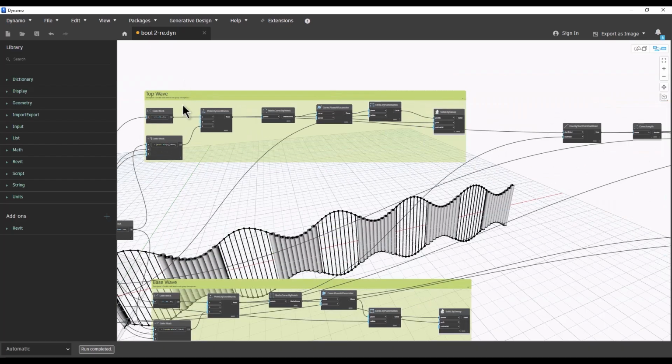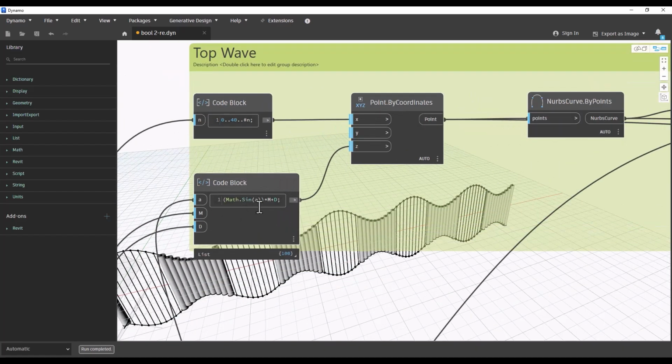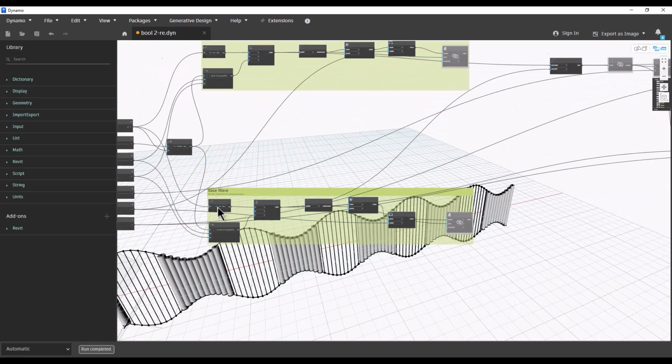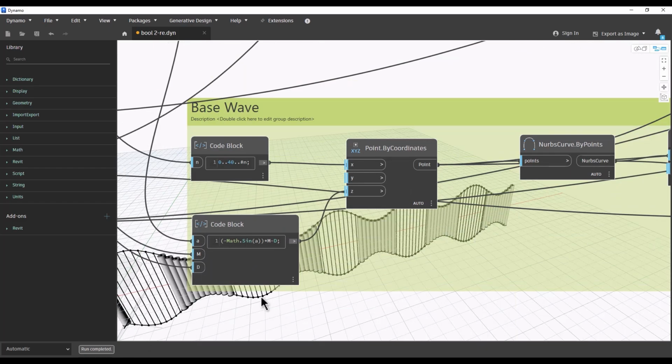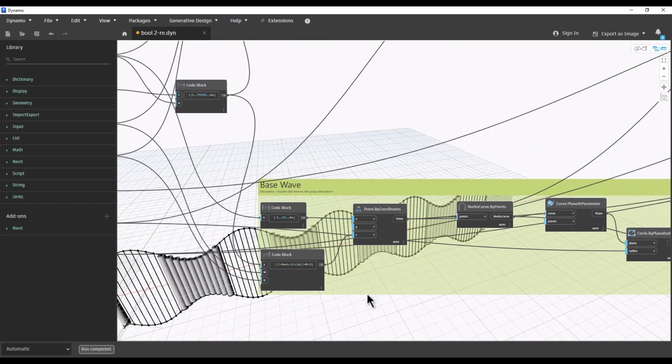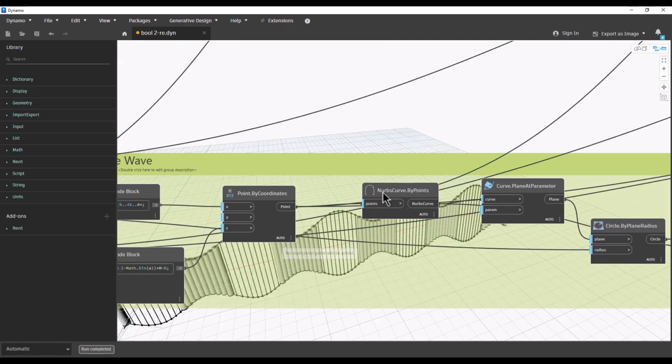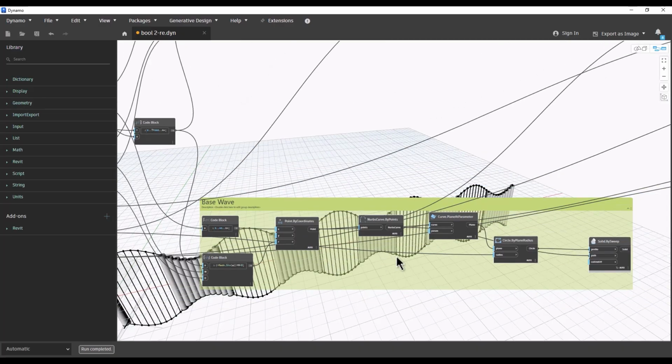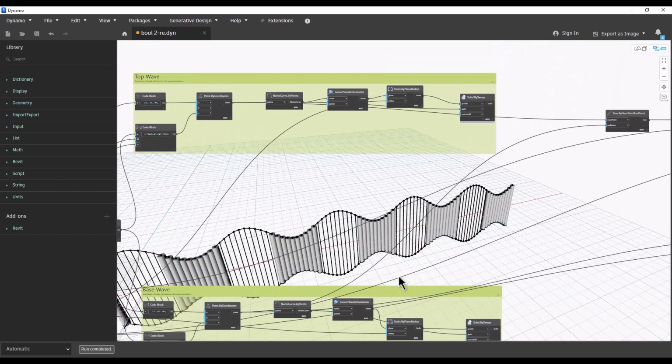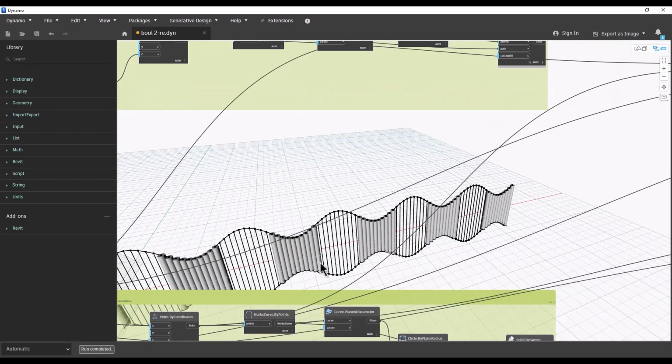Now, let's just go through the whole thing one more time real quick. We started with creating these points using this formula. Then we symmetrized it. After that, we used some more code blocks and formulas in order to move on more parametrically. Then we converted this whole thing into a spline. And then we reached a point where we needed to add some cylindrical forms based on some specific conditions.